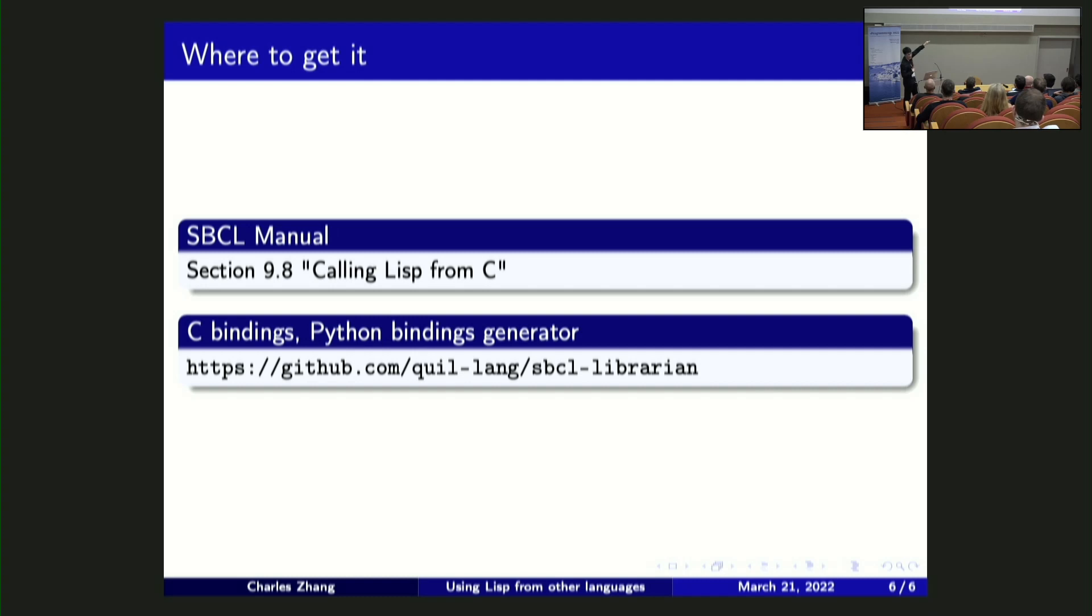You can actually use that to specify the functions you want to expose from Lisp and then it will generate all those bindings for you. So it will generate a C header file. It even can generate a Python bindings file. So you can just use these functions straight away from something like Python. And you can add more languages, et cetera. This also has the functionality to expose debuggers and the more opinionated parts that shouldn't belong in SBCL. For example, how exactly you want to expose the debugger, the loader, all these things. So yeah, this is kind of a work in progress.